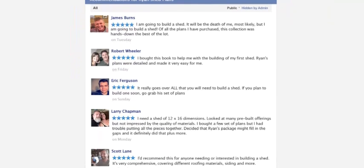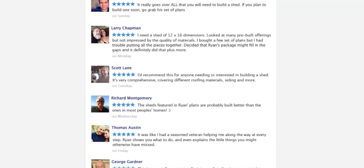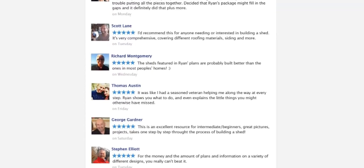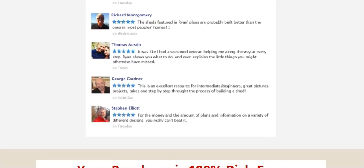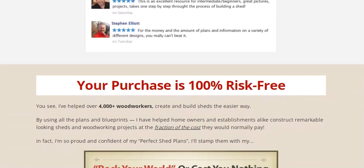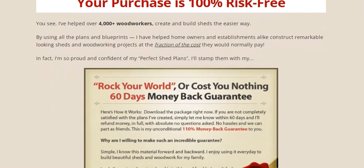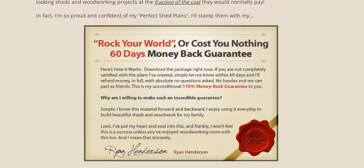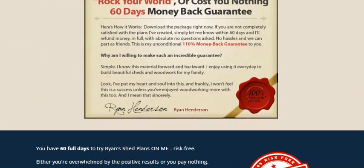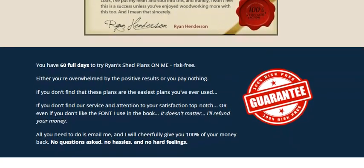You get plans from small storage sheds to large outhouses and everything in between. With each perfect shed plan, you'll receive all the components of the perfect shed plan that I showed you above, a complete and exact list of materials. This includes cutting lists and tools with clear labels showing what each item is used for, so you can buy just what you need, budget better, and multiply your floor space.